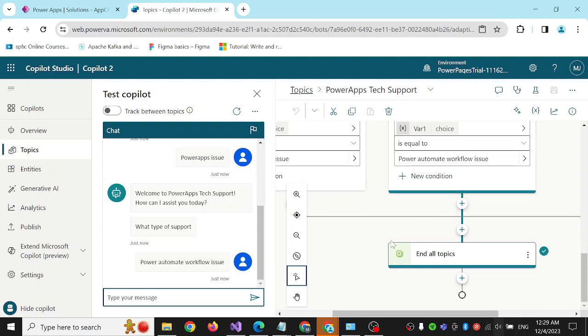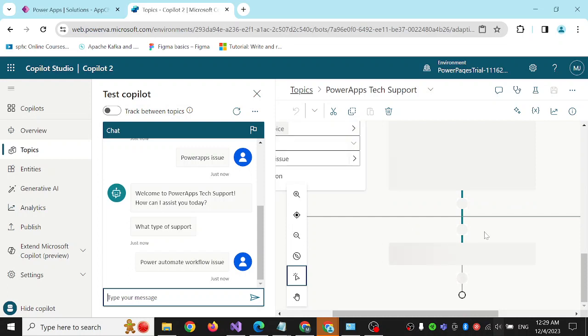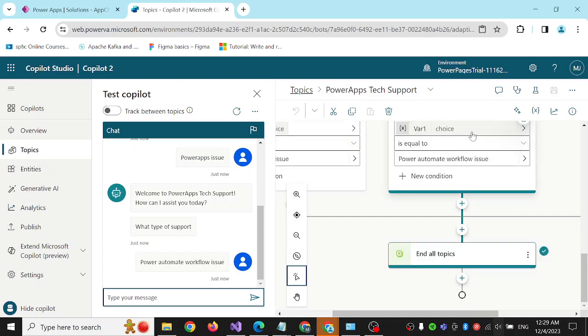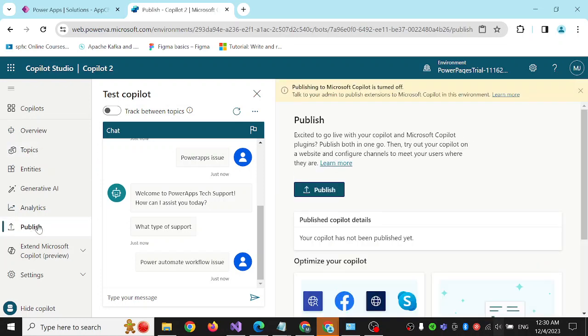So it's just quite a simple demo, and once we save it, we can share it with our team, and we can publish it.